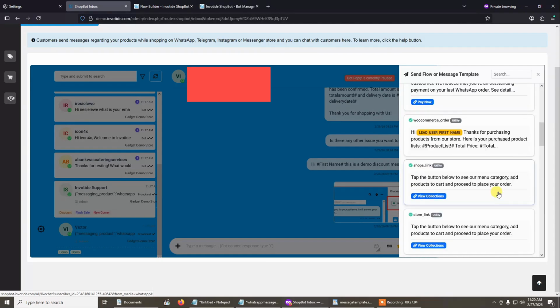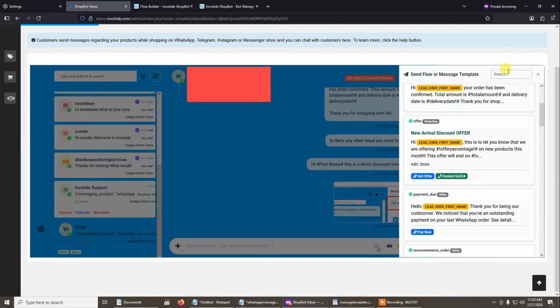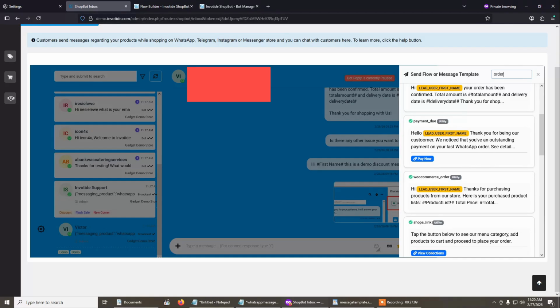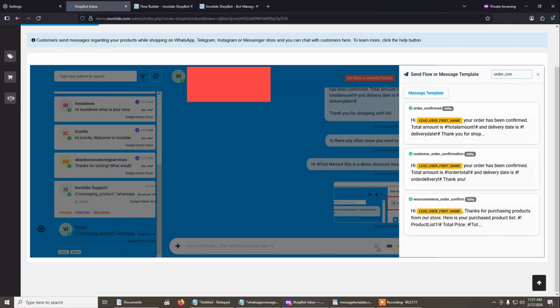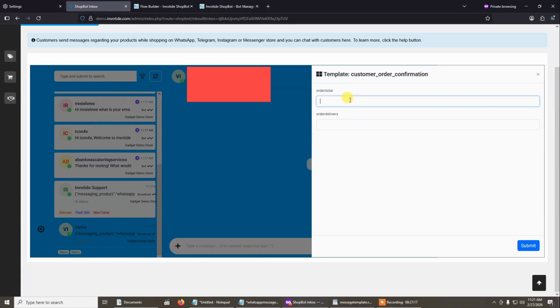We go ahead here and search for order confirmation. So you can see it here. So what we do next is we select it. So we enter the total amount as 1,000. We enter the delivery date as 10/2 of 2026. And then once we are okay with this content, we click on submit.